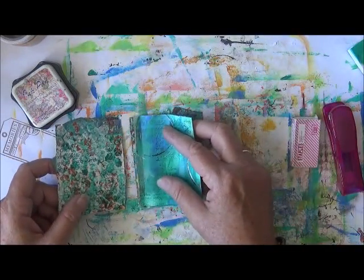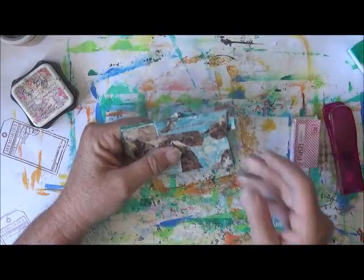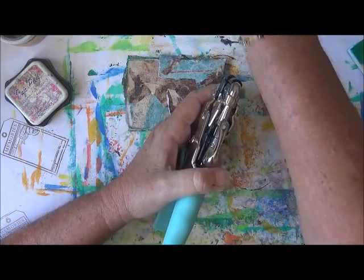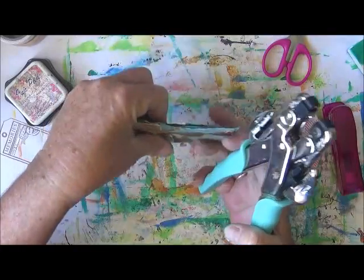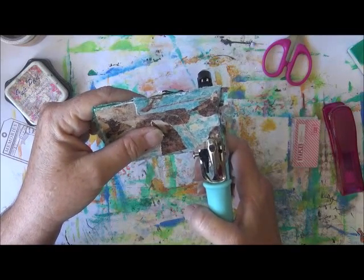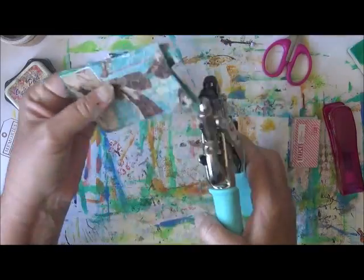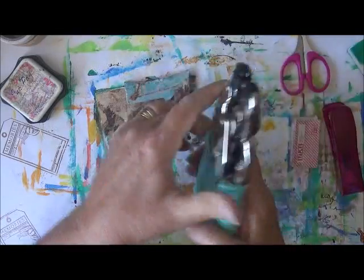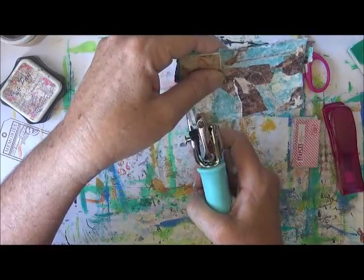And with this, I'm actually going to punch a hole at the top and the bottom. So I'll get my crocodile and I'll clean that out of it so I can see where to put the hole. And this, I'm going to put a hole down the bottom. I'm just hoping I'm not getting the stapler. No, I'm not. One down the bottom and one up the top. I don't like not being able to see that hole there. There we go. So one down the bottom and one up the top. Just eyeballing it there.